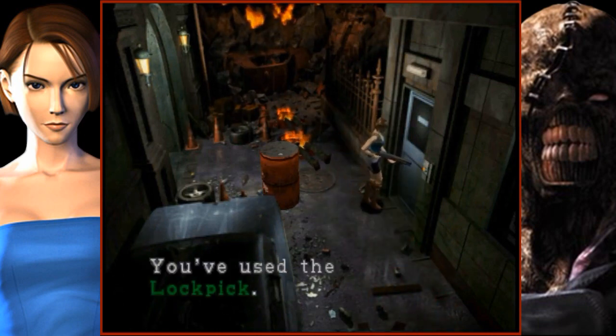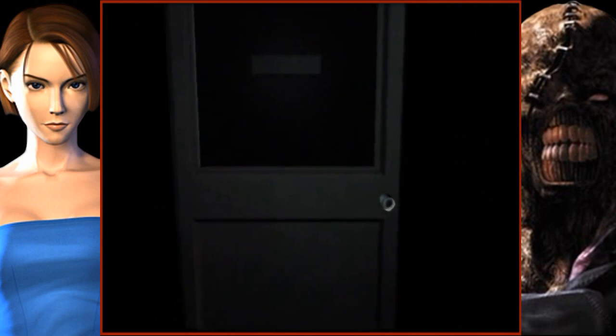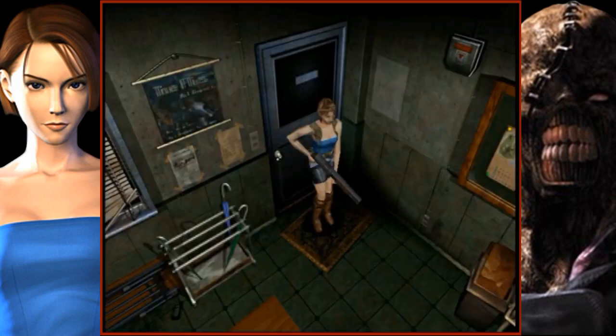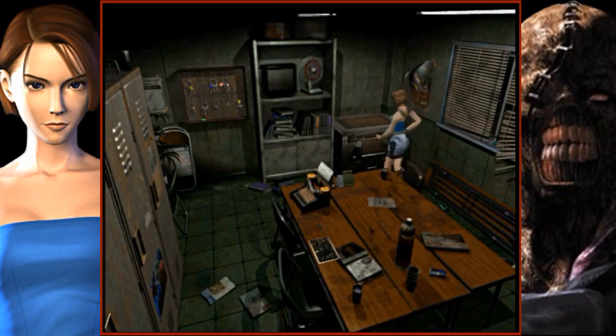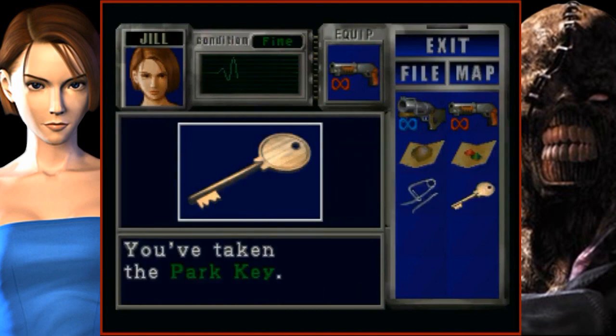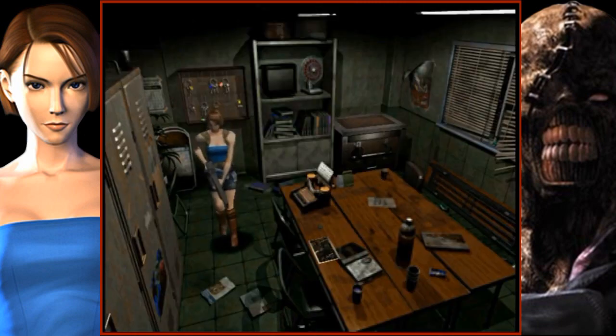You use the lockpicks. This is why I wanted to take the lockpicks with me, because this is the last door that we need lockpicks to open. But for some reason, we don't drop the lockpicks after this. Maybe just because they're Jill's signature item. So we're in a safe room, and we want to collect the park key. That's the only thing in here we want. We want... where is it? There we go.